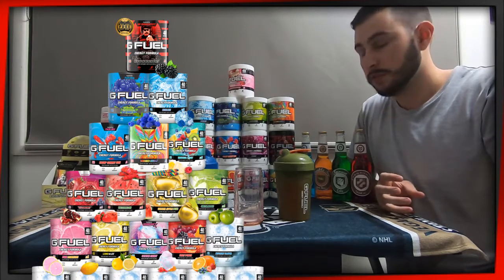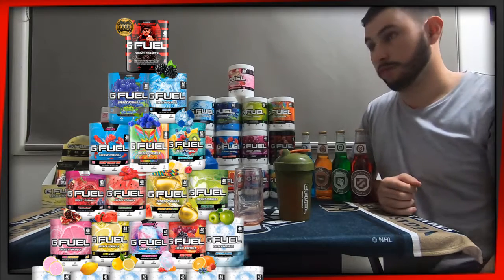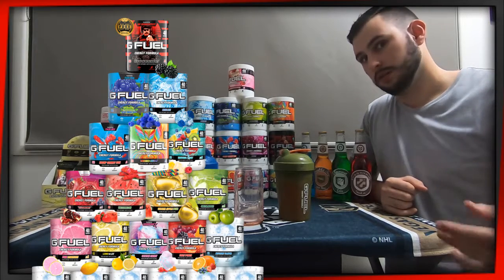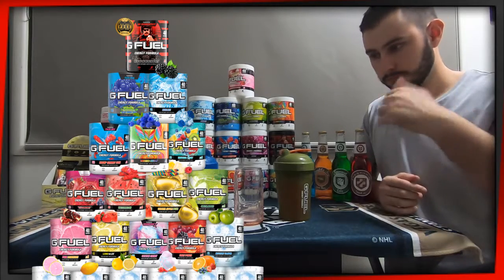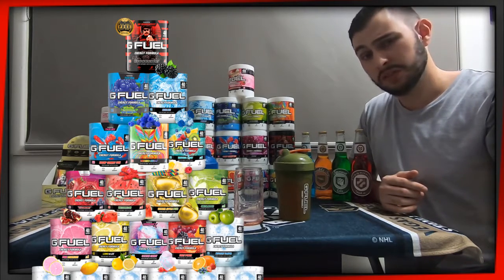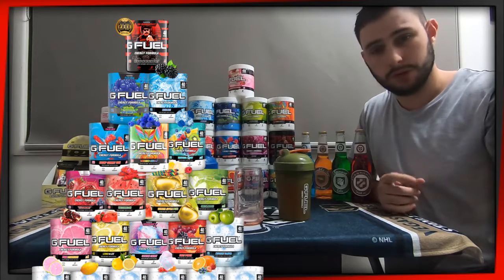When I first had this, it was the best flavor, but now I've tried a lot more, this flavor's slipped down a little bit. It's still one of my more favorite flavors, but it's not as high as it once was, which is really surprising to me. Like I said, I've been putting this off for a very long time because I wanted to get back into it and really enjoy it. Not enjoy it as much as I used to, like I said, having tasted a lot of other flavors. But once again, I've also forgotten the tower.